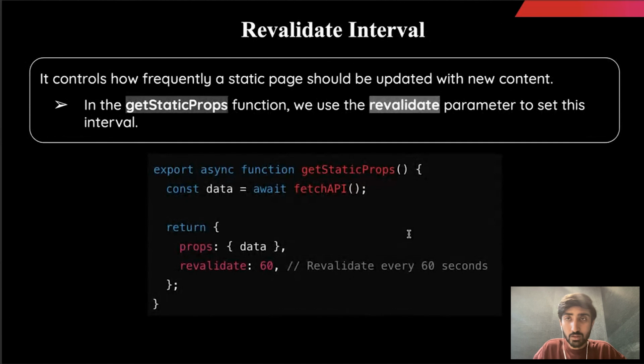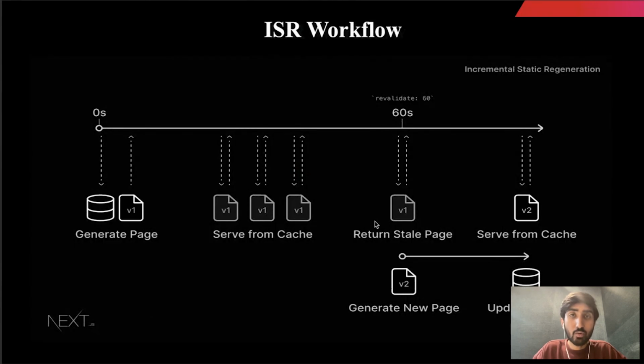Moving ahead, how we actually do it in the coding part is that we provide a revalidate prop. Whatever value we give in revalidate is taken in seconds, and it revalidates the entire page and updates the content with the latest one. We still have stale data displayed on the screen while the regeneration is happening.